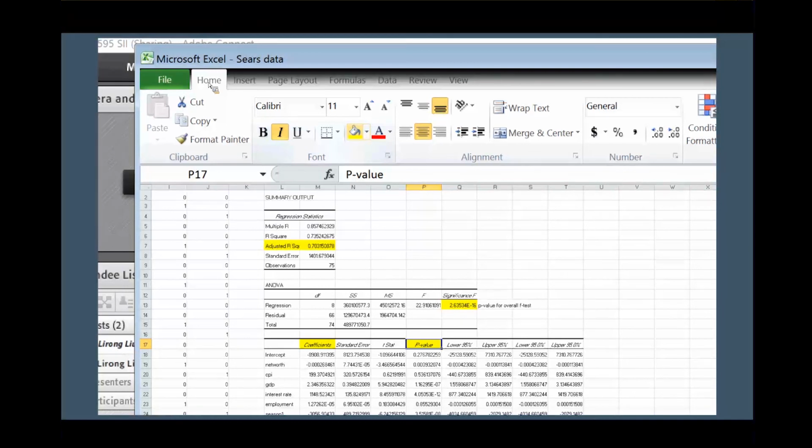For example, the one I just highlighted is small enough for us to believe that net worth is correlated with sales revenue. In addition, you can tell that GDP, 2 lines down, is also highly correlated with revenue.